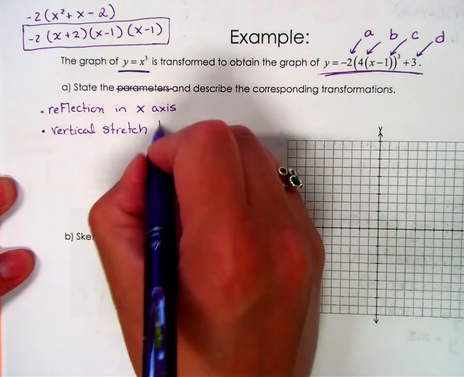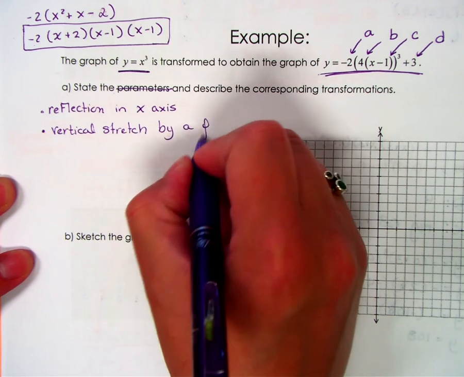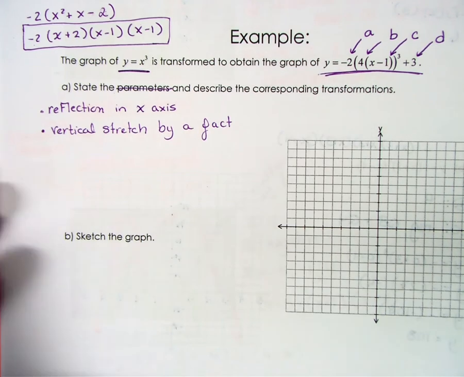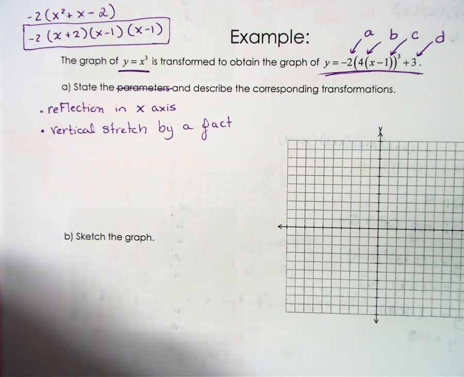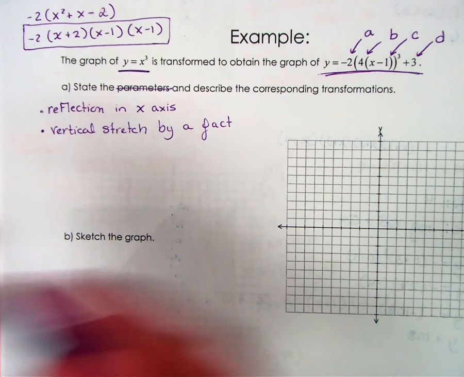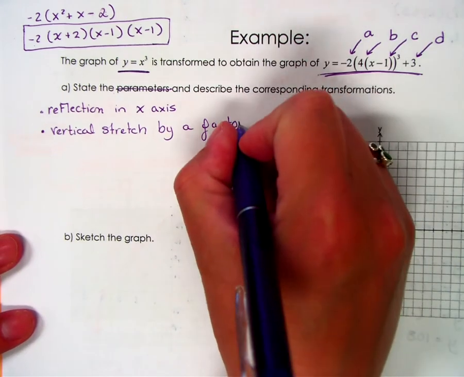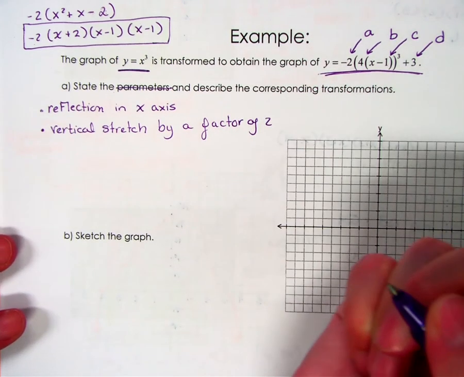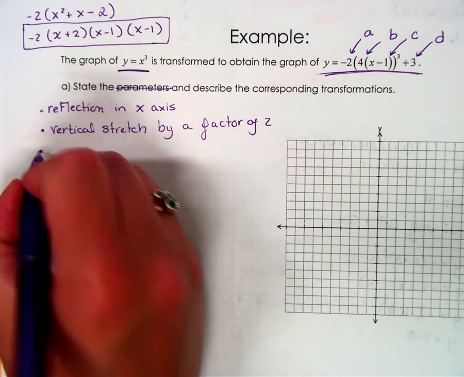If you're actually putting it in, do you do stretches and then reflections? Reflections and stretches are both multiplied, so it doesn't matter what order you do them in. Okay? But it does when it comes to shifts. You stretch, you do all your multiplying first, then you do your adds or subtracts. Let's talk about the B.